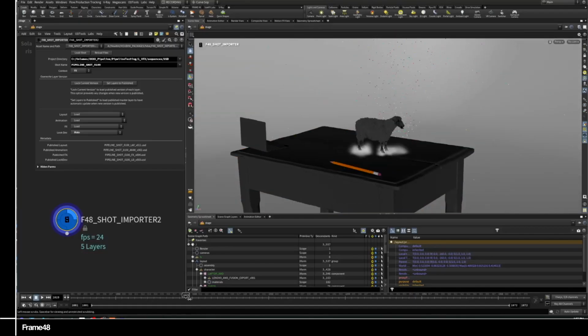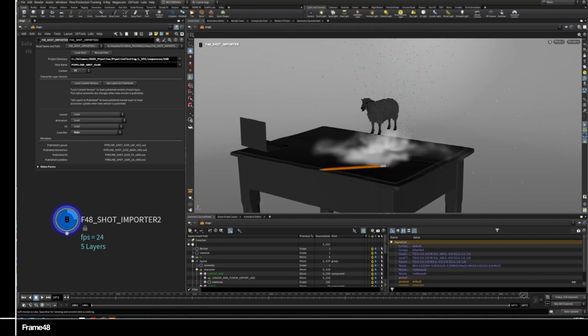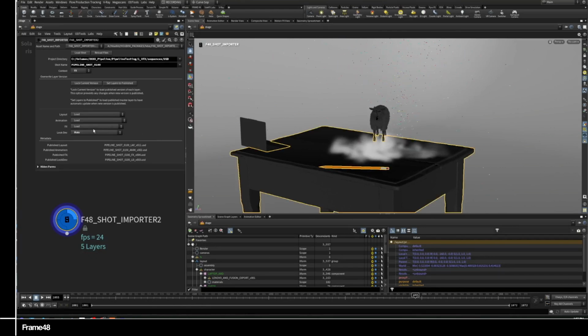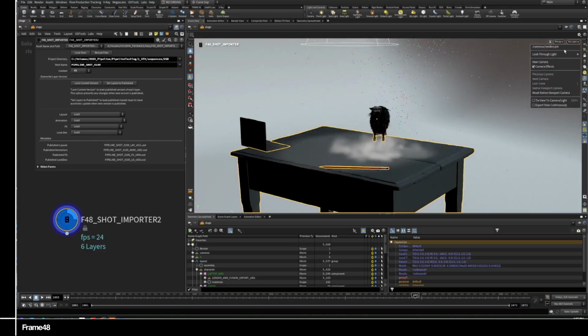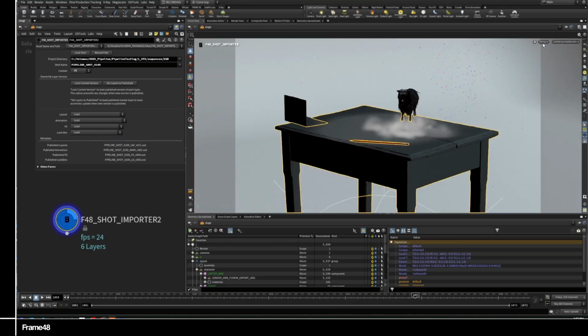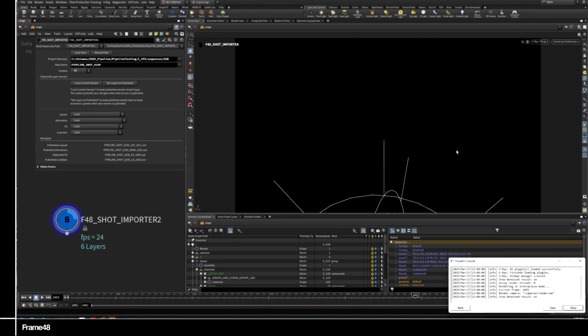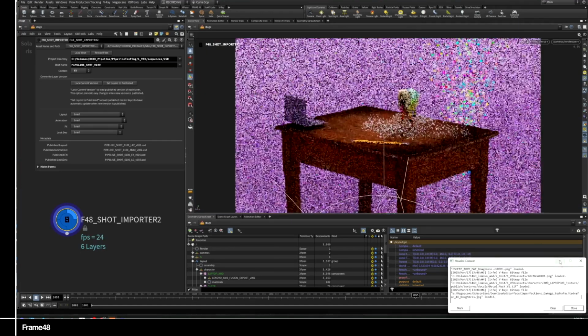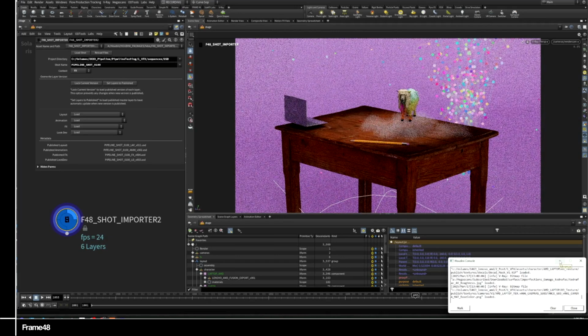Additionally, if you wanted to load a department layer that's not relevant to yours, for example, if you're working on effects, you typically only have access to the layout and animation department information because they come before your department. However, if I'm doing a pyrosim and I want to see how the density looks with the lighting, I can just navigate to the actual properties panel and load that lighting department layer. And that'll give me access to the actual lights that the lighting department is using. And I can tweak my simulation accordingly to this.